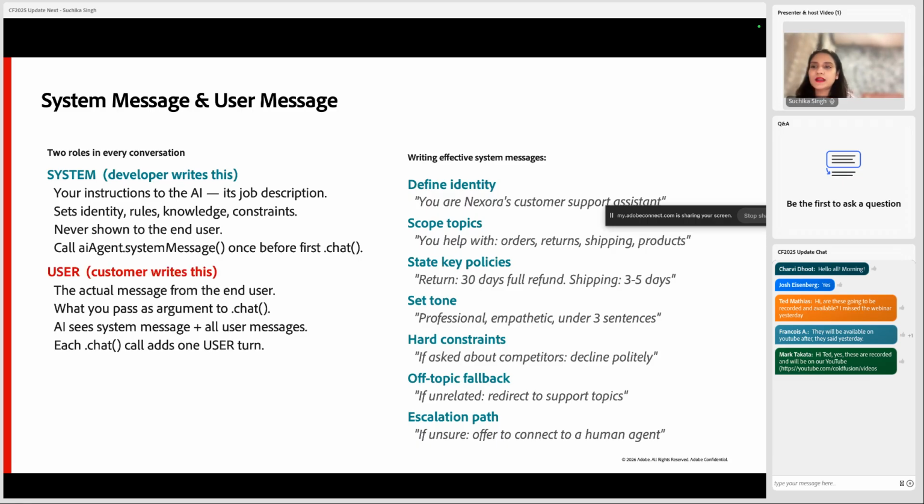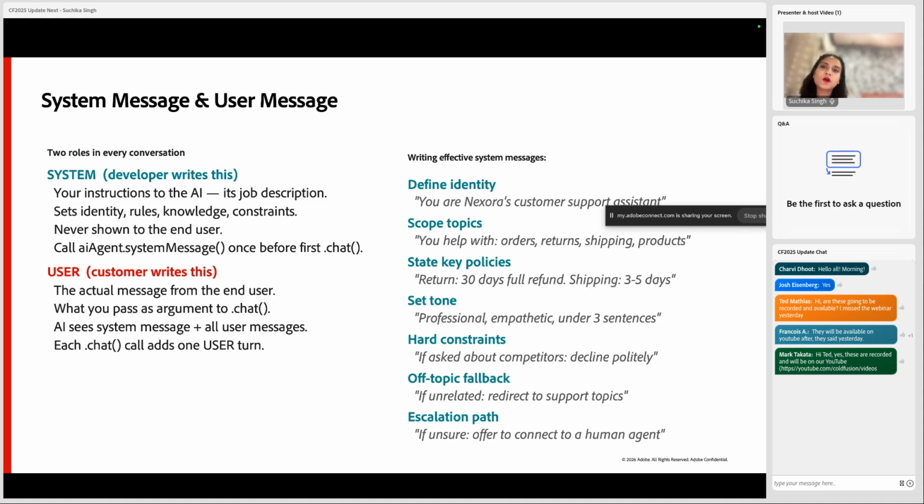In every conversation that you have with an LLM, you can have two roles. One is the system role, which is basically to define the instructions or the job description that you give to the AI. It can set the identity of the AI, and the rules, knowledge and constraints that the AI should follow. It is never known to the end user.